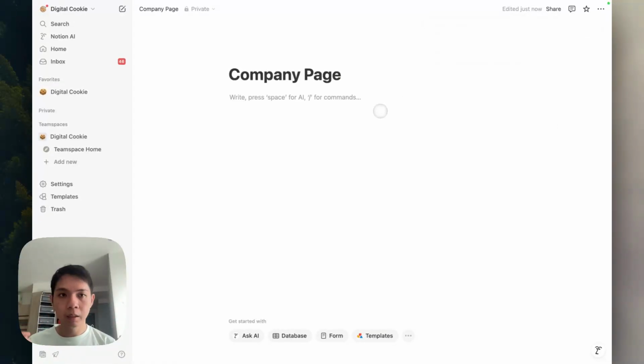So the benefit is that as a business owner, you don't have to go to multiple different workspaces or different accounts. And then when you want to create a dashboard to link it together, you can as well.